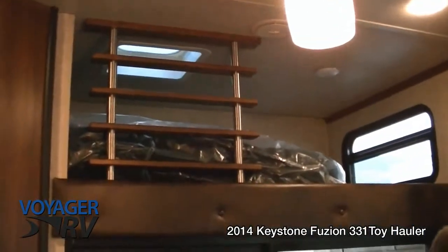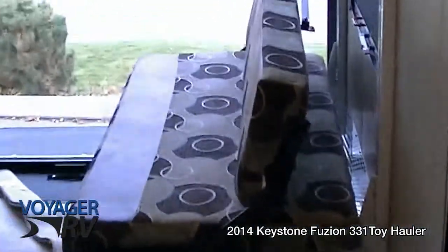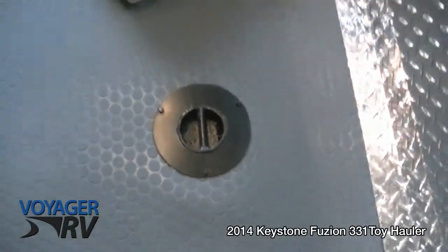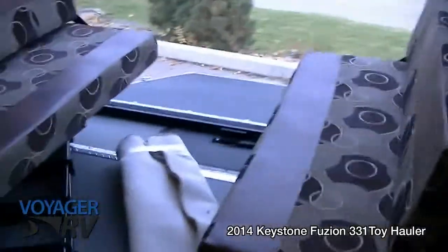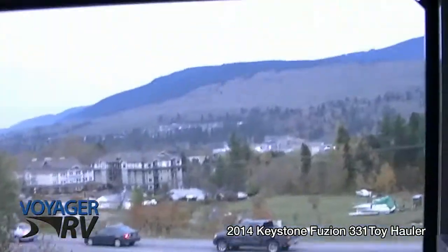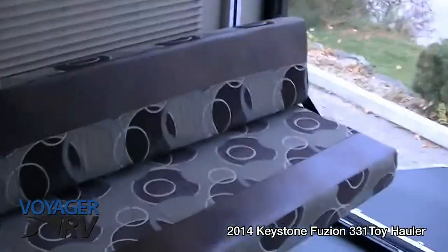Up top you've got a loft bunk area, great for kids. Moving into the toy room now, right here is something you're not going to find in any other toy hauler on the market — 5,000-pound rated welded-to-the-frame tie-downs throughout. There's one-inch decking in this toy room. A table configuration sets up in the center, and these benches can go right up to the ceiling along with the second bed, so you can have two queen beds back here in effect. The surround sound system carries on into here as well, and there are nightshades throughout.